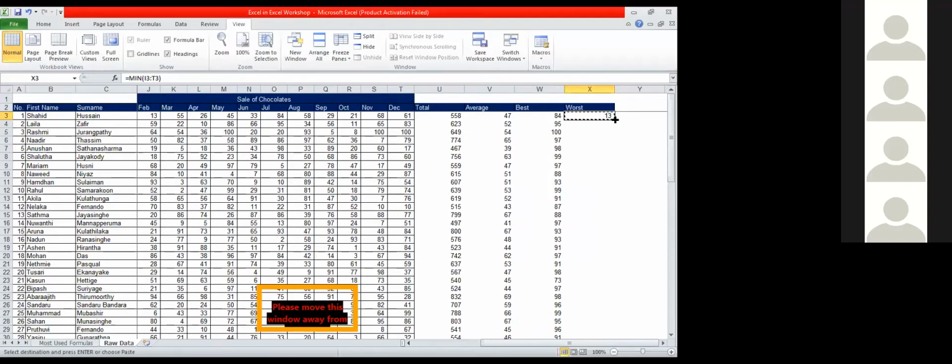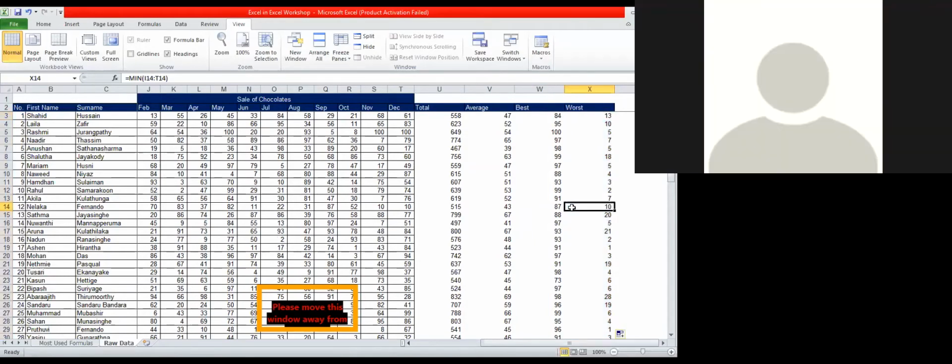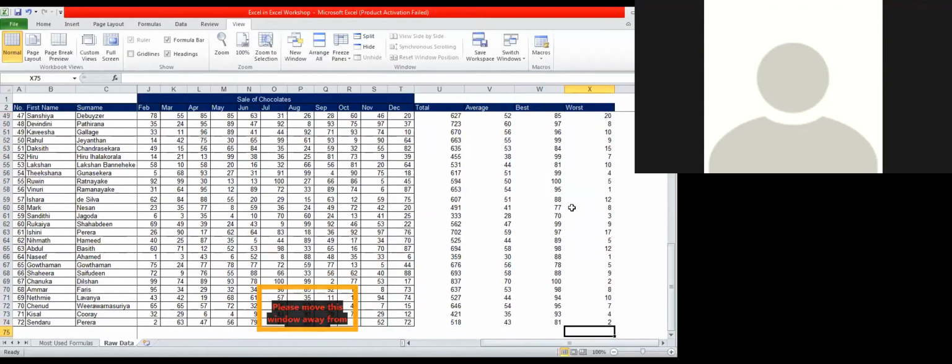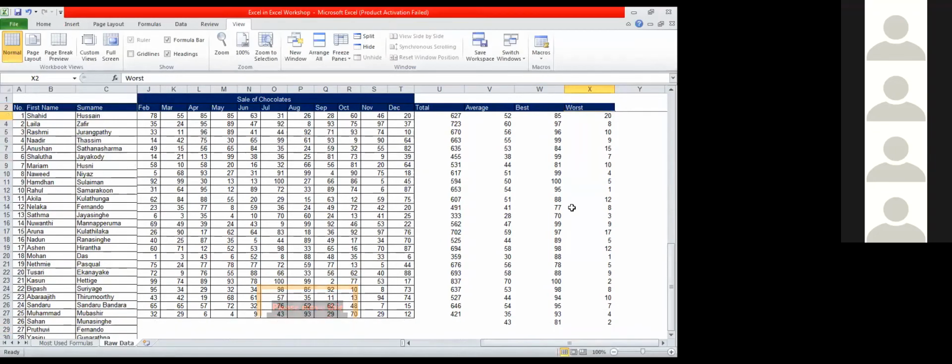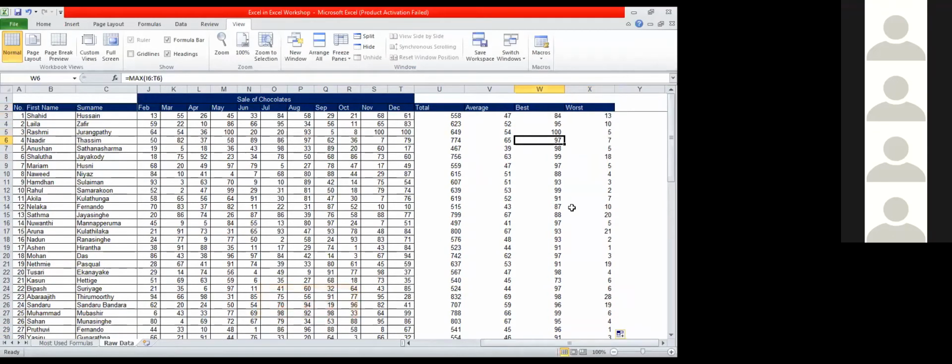And then again the plus. Right? So that's max or best, max formula. Like you do equal, max, open bracket, and that period. And then also for worst, you do min, and then you do that period of data you want, right?